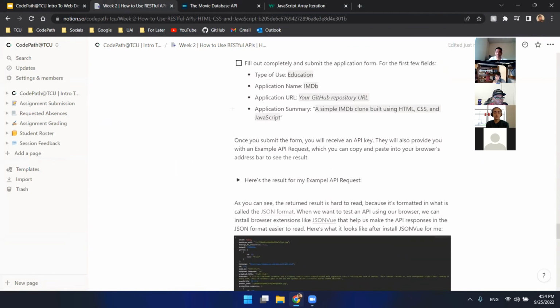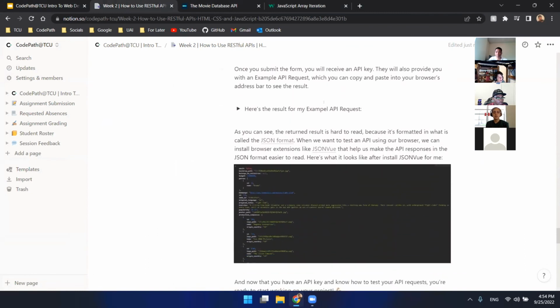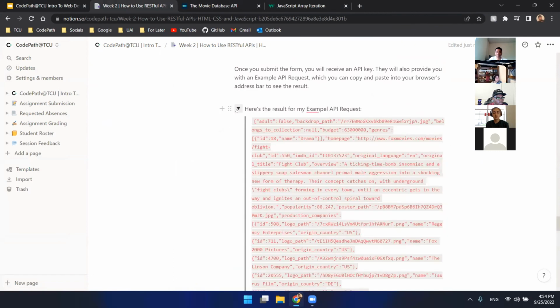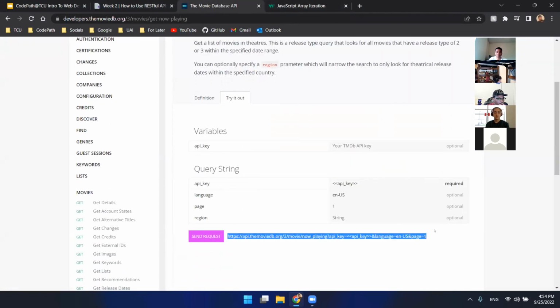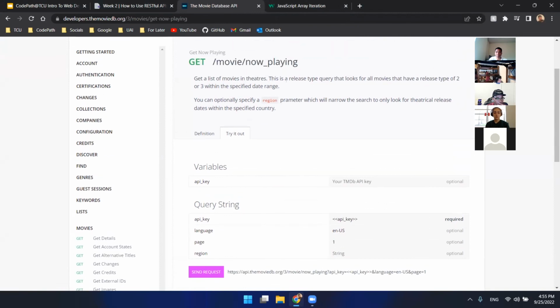You're gonna apply, and then as soon as you submit, you'll get an API key. And then here's the result for an example API request. Once you get your API key, it's basically just gonna give you one of these, right? It's just an example for how you can request for information. For example, I'm looking for movies that are now playing. I'm just gonna search for these. The moviedb.org, movies now playing, right?